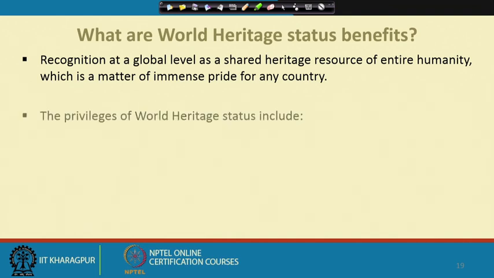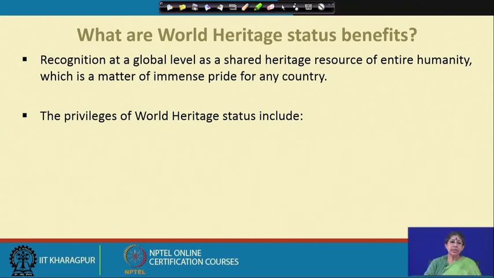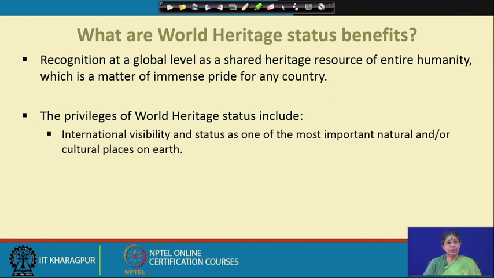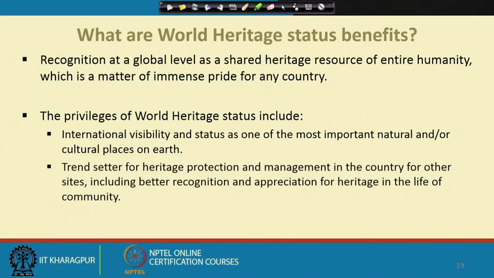And the privileges of World Heritage Sites include, one would have thought that it is the financial benefit, but it is really not that much of a financial benefit. It is basically the international visibility and status as one of the most important natural and or cultural places of the earth. And this recognition that it is a unique heritage, outstanding and important, is what is most important to be put as a World Heritage Site.